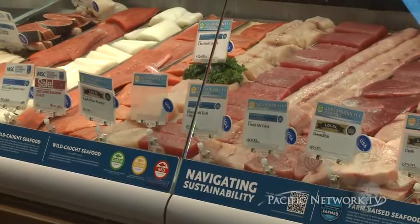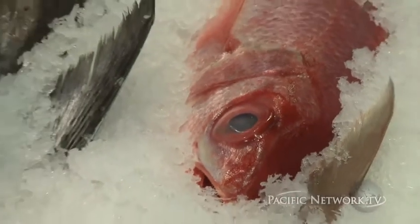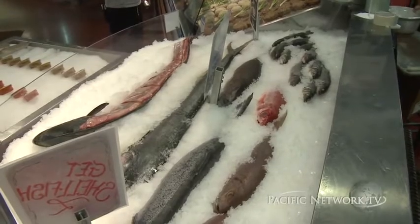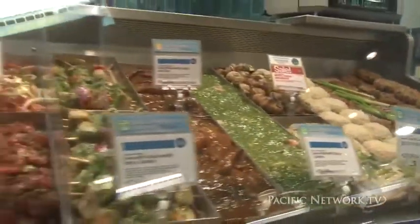The reason it's such a big deal for the red ranked is that we gave them a long period of time to improve their practices. Just by changing something as simple as having a little escape pod in the net when they're catching certain fish, or little tassels on a fishing line to scare away seabirds, would help increase their rank. But it's a big deal because there's a lot of local fish like mong chong and taco that we can no longer carry.